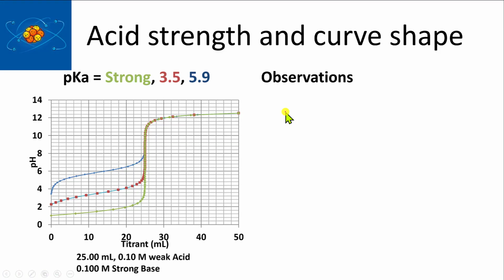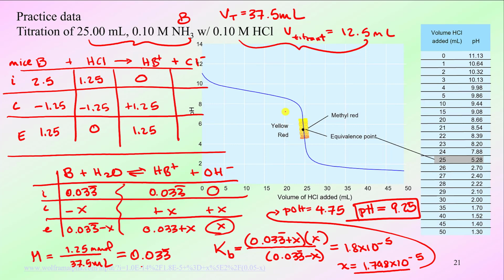It's almost exactly the same calculation that you would do for a weak acid. You just have to be careful about which equations you're using, and keep track of the idea that you're generating hydroxides, so you're getting pOH instead of pH. But in all other aspects, it's very similar to the weak acid calculation.